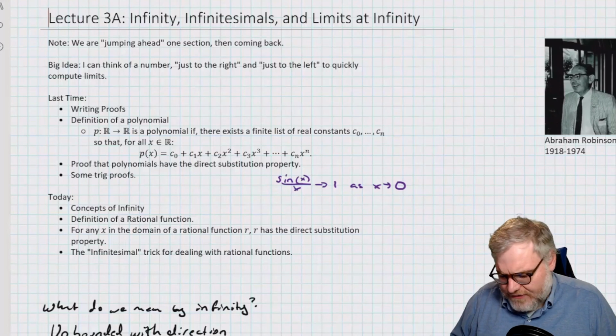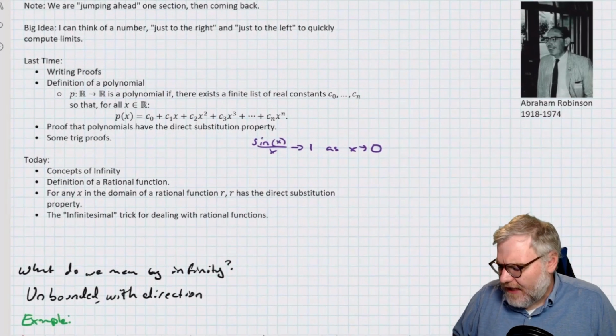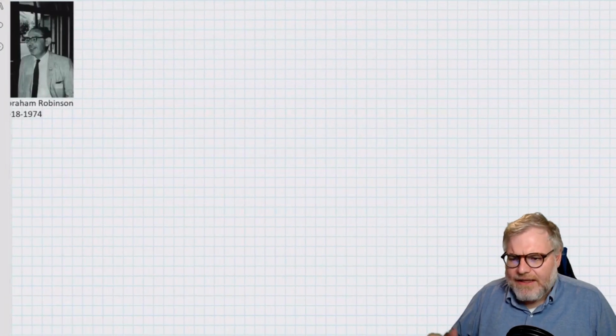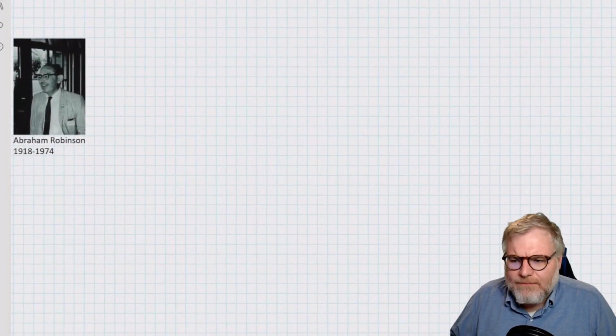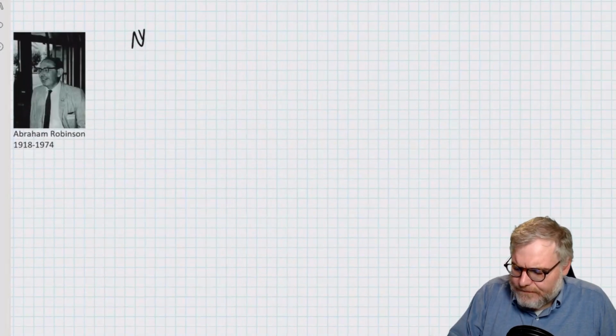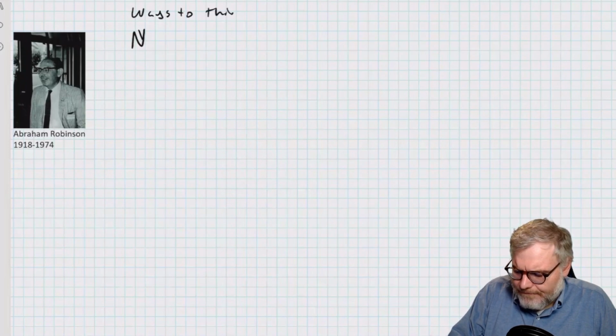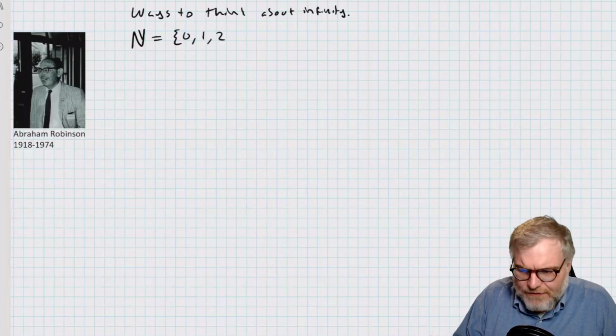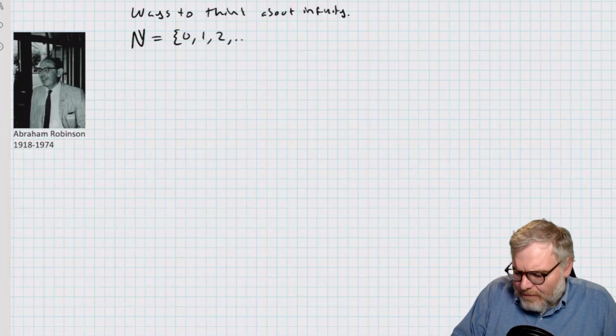There are a whole lot of answers to this question, right? There are a couple of different answers that you can see. So I can talk about things like the natural numbers being infinite. I have this set called the natural numbers, and just recall that's 0, 1, 2. Some books include 0, some don't. Doesn't really matter.